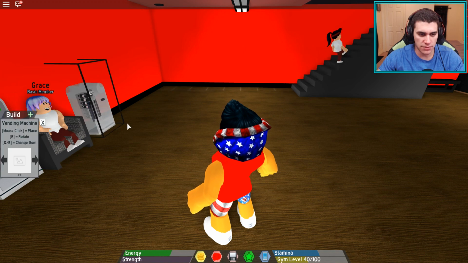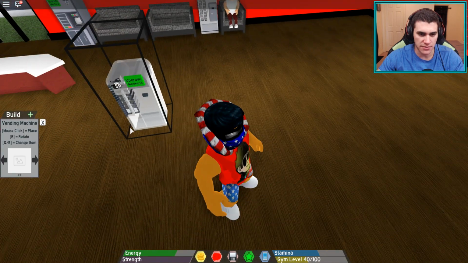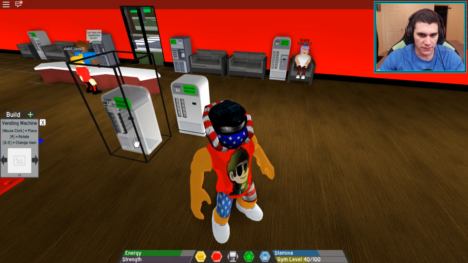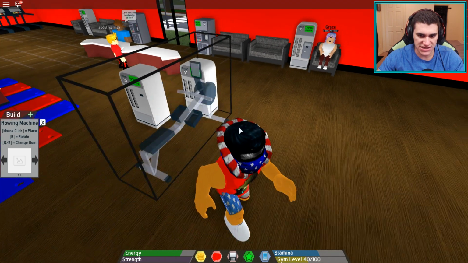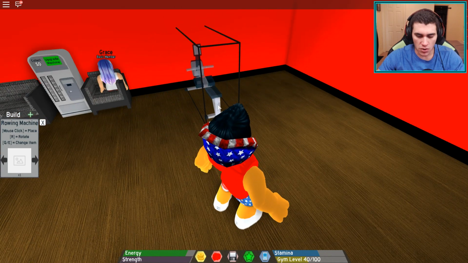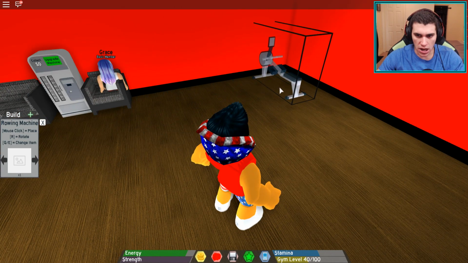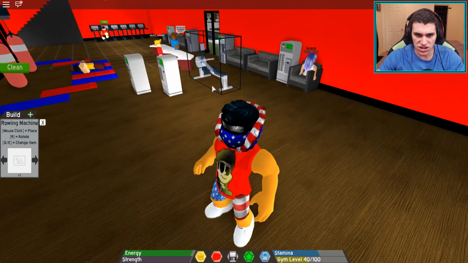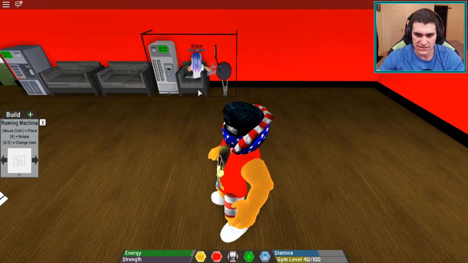No, not that. We're going to go into build. Actually, you know what? This vending machine is kind of making me mad, so I'm just going to place it. Wait, do I have more than one vending machine? I think we're just going to sell those. All right. So we could do some rowing machines right here, or even right here. Or do some ab benches right there. So we just have the treadmills coming out like this.